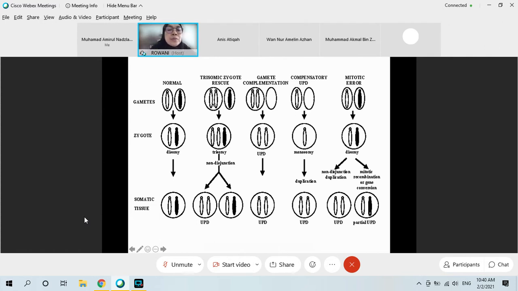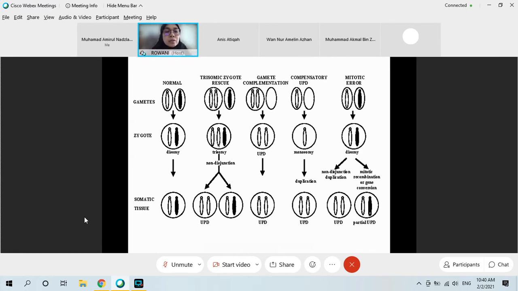But if, for example, there is meiotic non-disjunction, it can result in a daughter cell containing a diploid structure instead of a haploid gamete. Say this happens in the mother. So one of the daughter cells can contain a diploid gamete instead of a haploid gamete. So the resulting zygote following fertilization is a trisomy zygote. And then further cell divisions occur during mitosis, post fertilization.